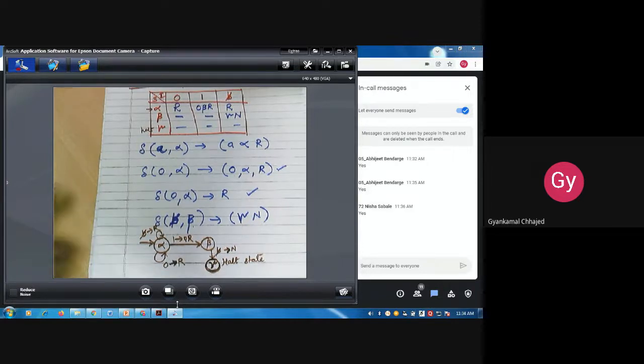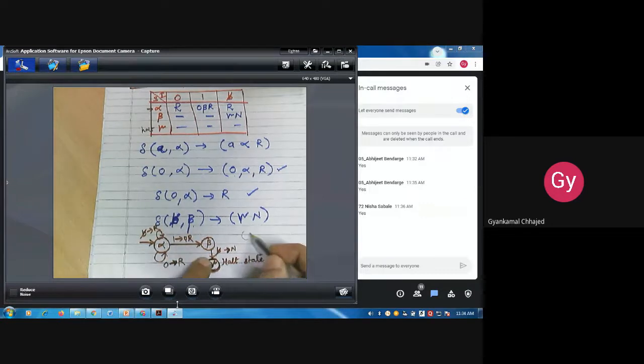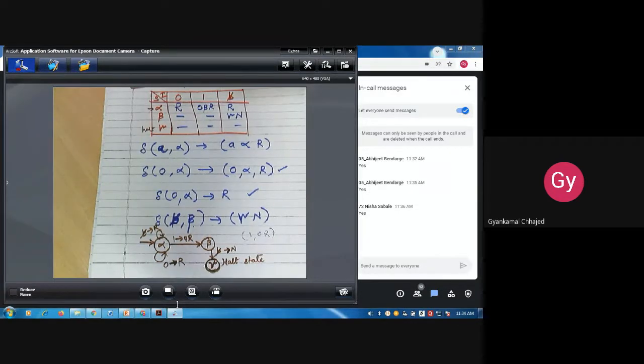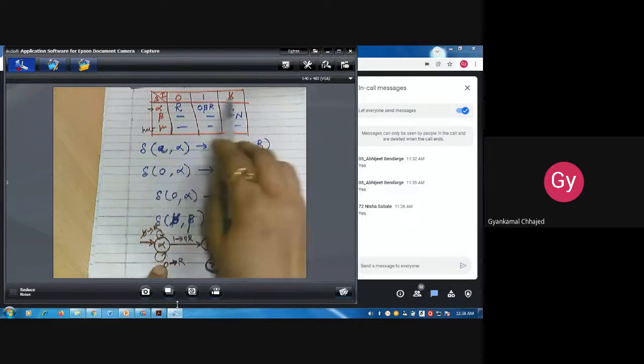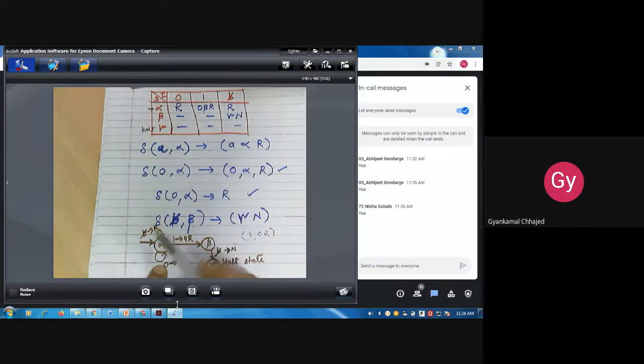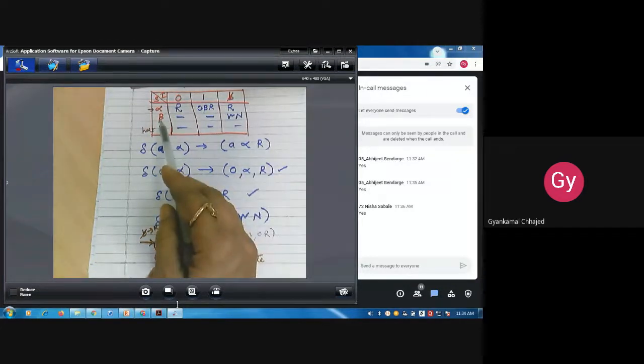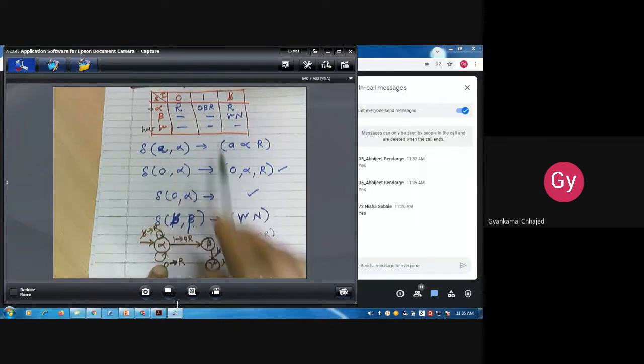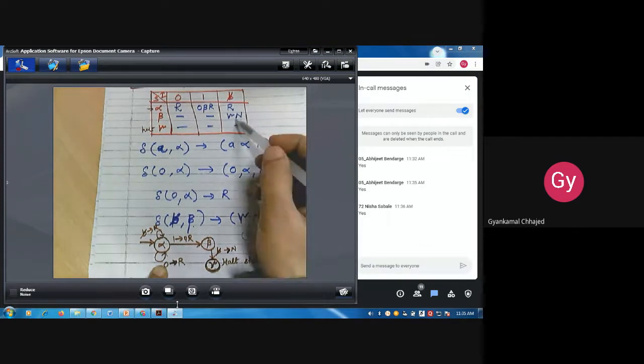In much literature, you may find different notations to represent this. They may even write it like this: 1 comma 0 R. You should understand that 1 is read, 0 is written, and the movement is towards the right. In the same way, alpha on blank moves towards the right, which is shown with this self arrow. And finally, beta on 0 and 1 doesn't move anywhere, but beta on blank moves to the next state, that is the gamma state, and there is no movement.